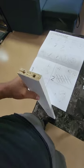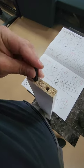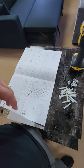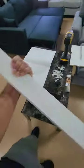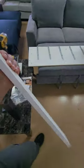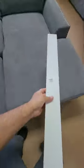Same thing on the other side. Feel it tight. Oh, careful, guys. I'm doing this with one hand. Hold that. Okay, push that in. All right, it's gonna look like that. Looks good. If it looks like that, you did a good job. Set that to the side. We're gonna need that soon.